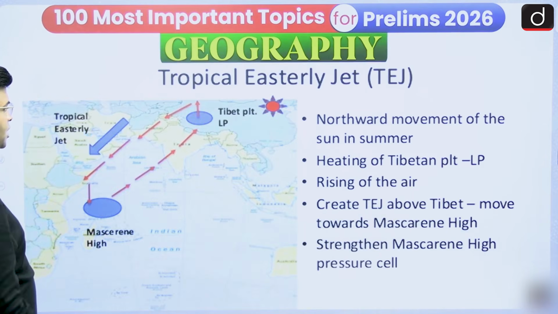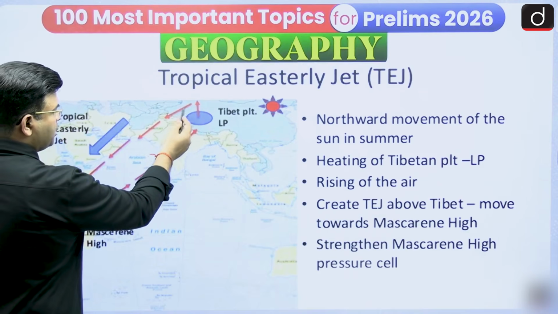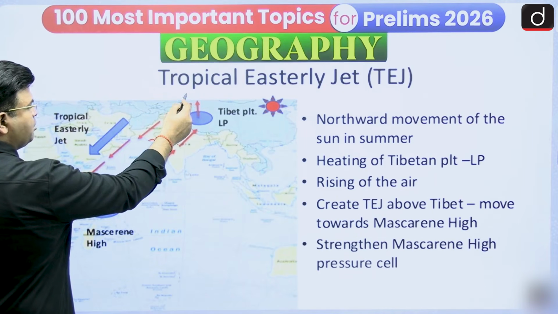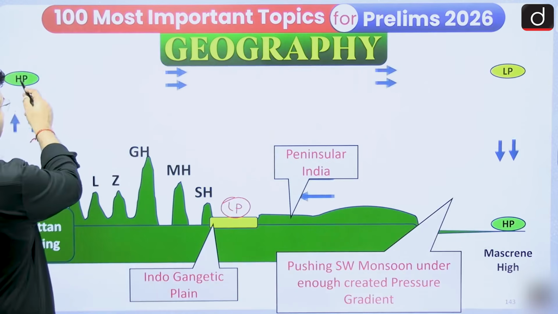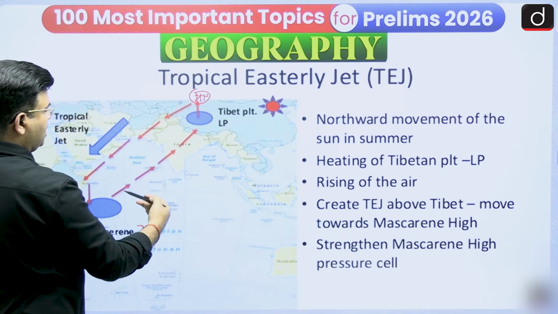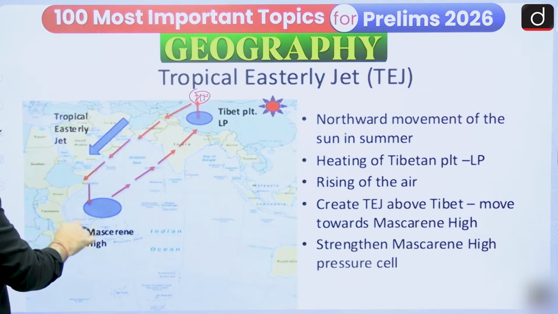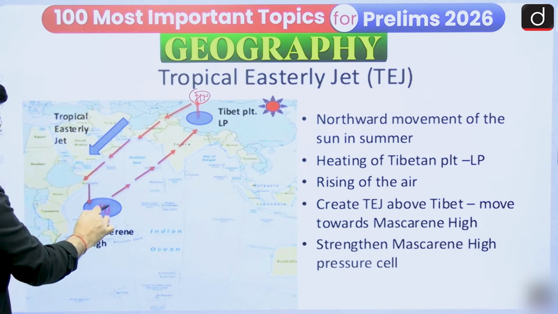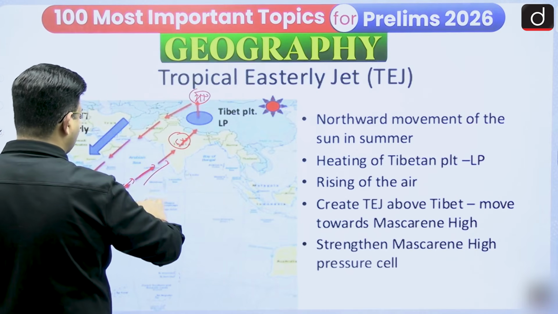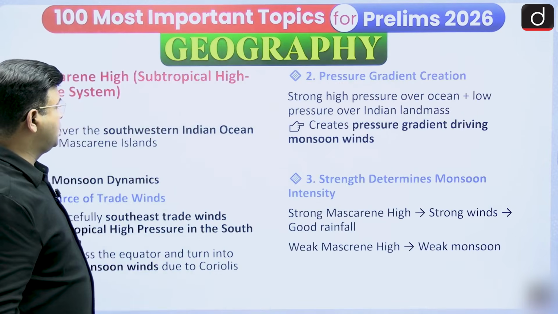So this is what we have seen with the tropical westerly jet stream. Here the Tibetan Plateau becomes hot and air moves up, creating a high pressure in the upper atmosphere, as I have shown you here. Relatively, it is low pressure here, and the wind moves faster, deflecting rightward, and reaches near Madagascar, the Mascarene Island group. Here it starts descending, creating a high pressure, and this side is a low pressure. So the southwest monsoon wind is pushed further and strongly. Is it okay?